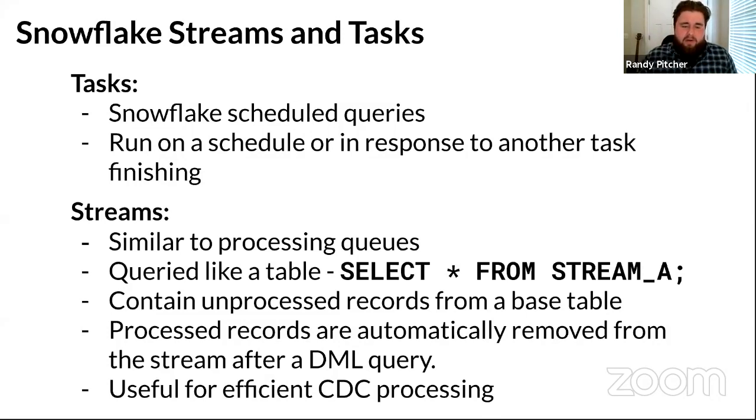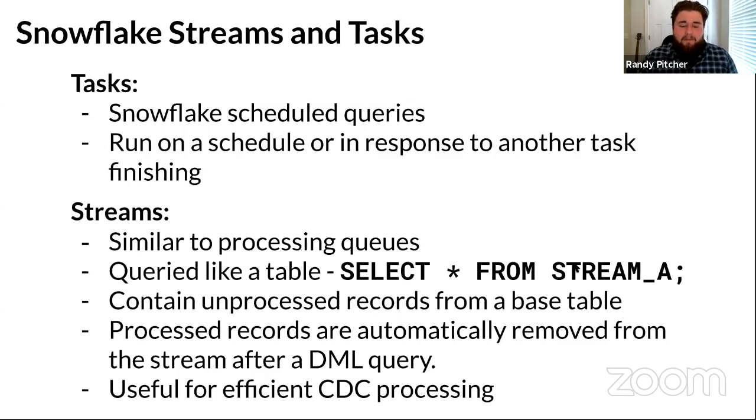So once you create a stream, it's going to track changes that occur to a table. Those can either be just the additions, or you can track everything that happens: a delete, an insert, an update, all that good stuff. It exposes it to you in a table format, so that when you're doing your processing, you don't have to create a new table. You don't have to have this processing area. You just query that stream, and it's as simple as this.